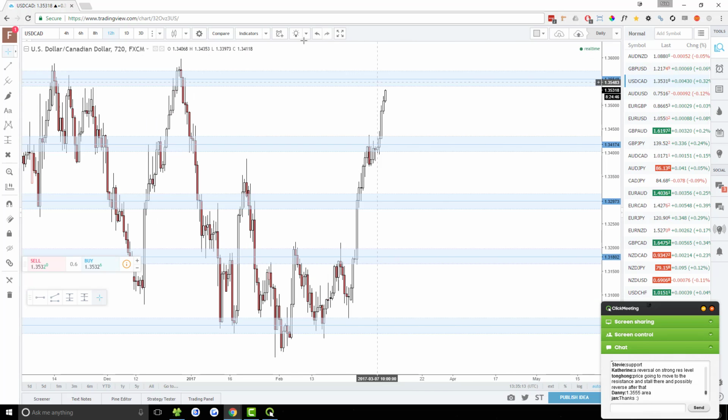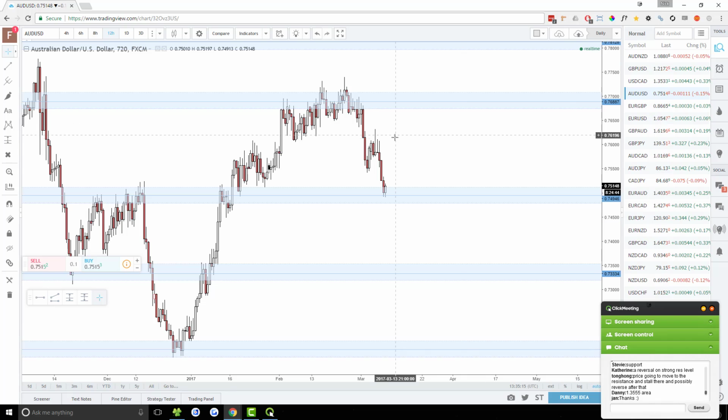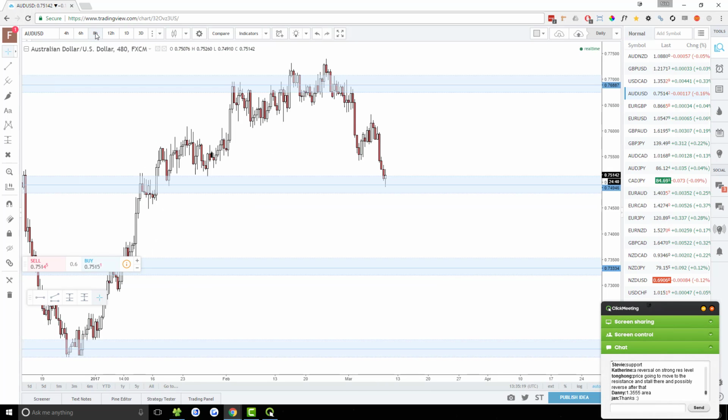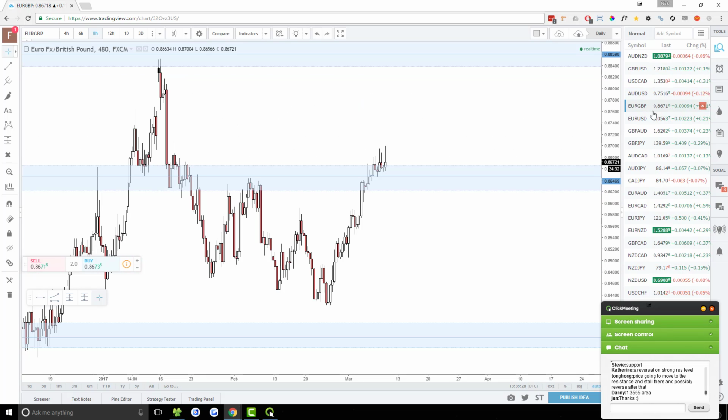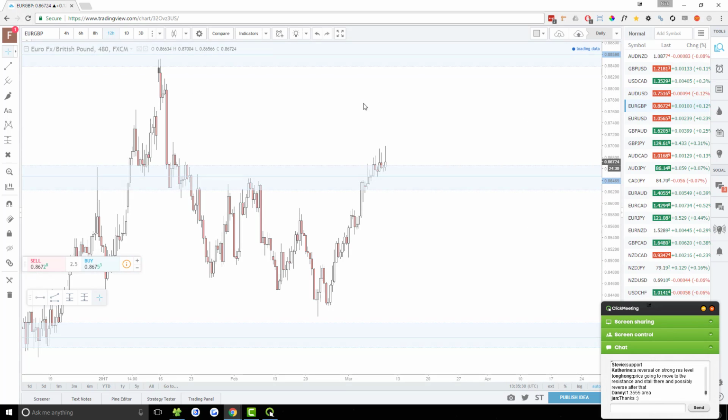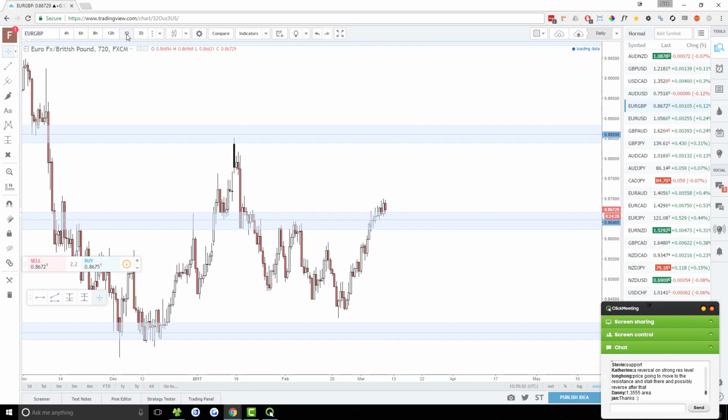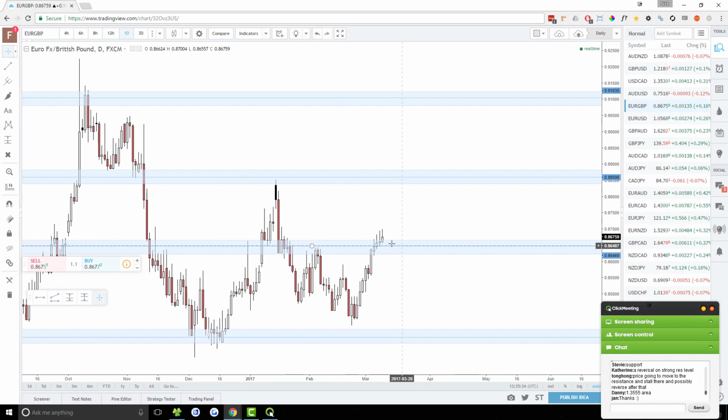USDCAD, we've just discussed that in detail, no further explanation needed. AUDUSD stalling on support. Bit of a risky trade going long here. I'm probably not going to do it, but I'm going to keep a close eye on it. And Euro GBP, again, some kind of messy support, messy indecision on this area of resistance might turn into a trade, but probably not. So let's keep a close eye on it.